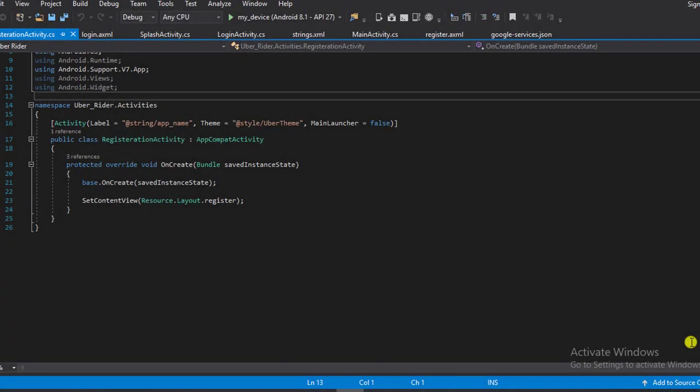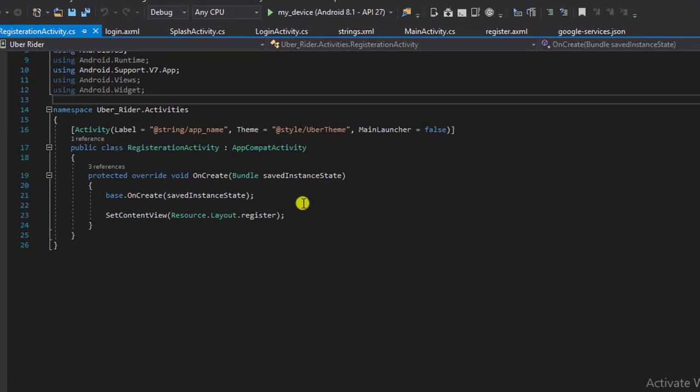So guys, welcome to this class. In this class, we're going to be looking at how to register a new user using Firebase Authentication, all right? This is where we stopped the last class. We designed our login and registration pages, so we're going to top it up a notch.